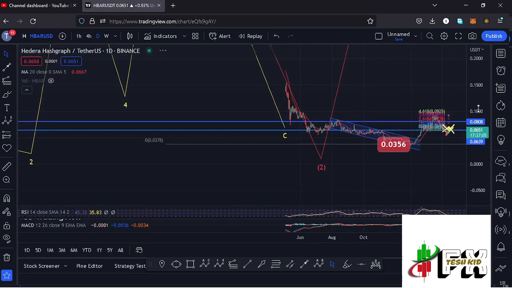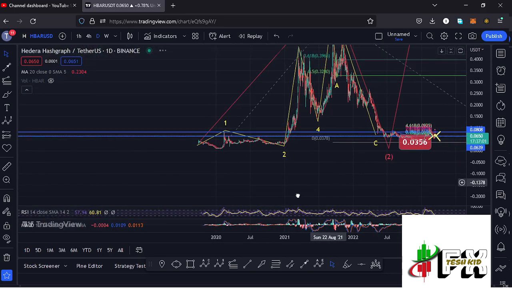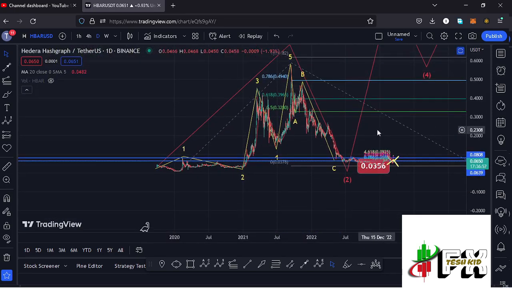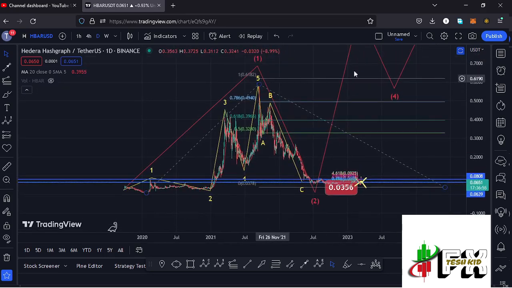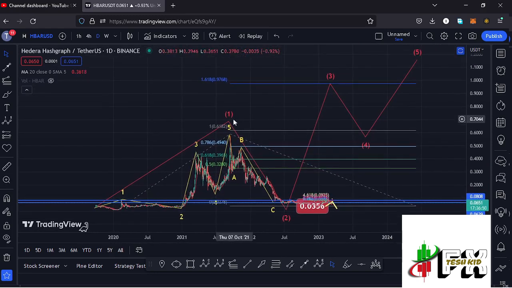that I'm expecting to play out, basing it on the Elliot wave structures, you can see that Hbar, from these low prices that we had been trading within, we saw that massive bounce to the upper side, seeing the all-time high at around the $0.58 mark in what I'm terming as that wave 1. And after seeing the all-time high, we started the bear market, where we had been seeing low prices in this ABC corrective structure in a move that gave us a low at around the $0.0356 mark.